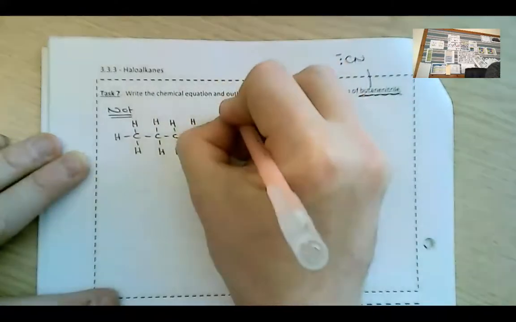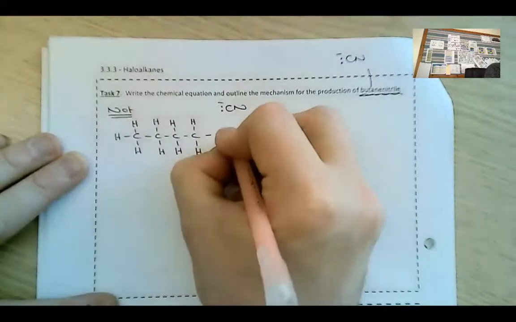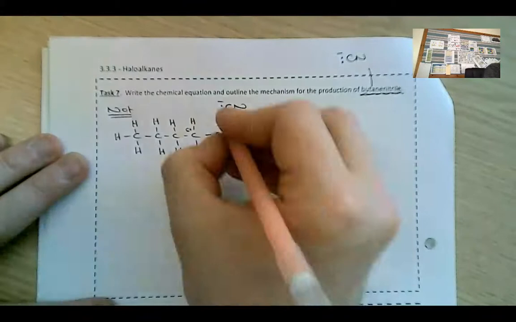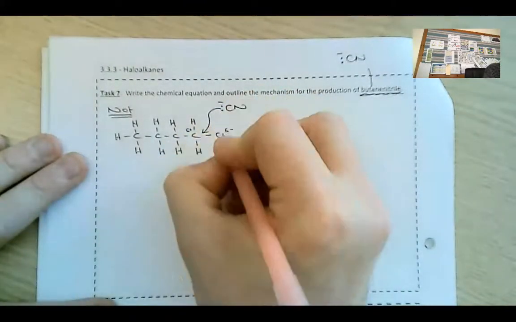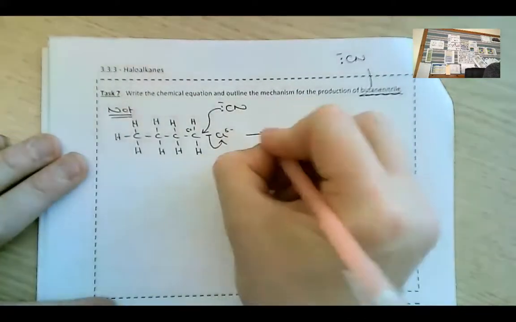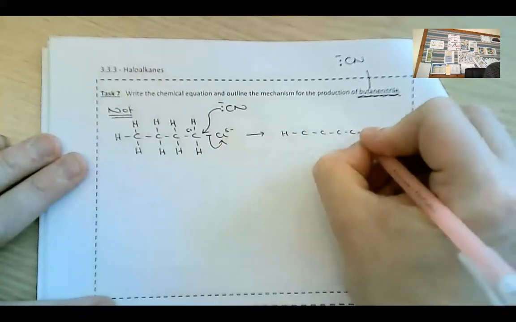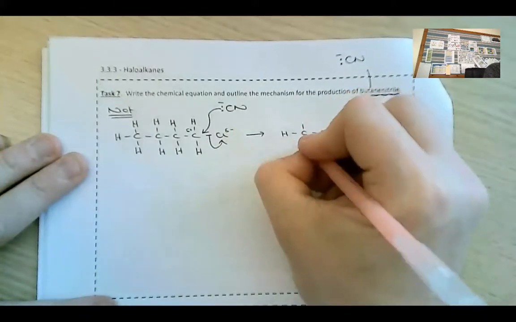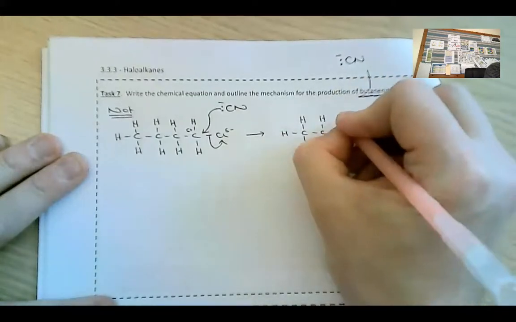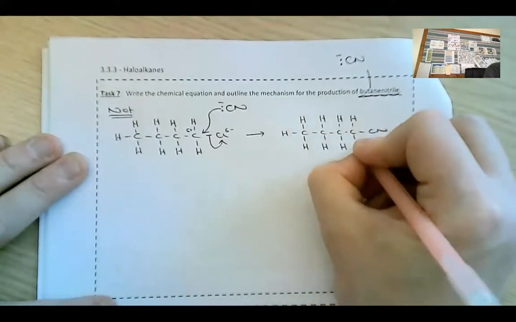My cyanide ion, negative charge and lone pair on the carbon. I've got a delta minus on the chlorine and a delta plus on that carbon. So your curly arrows are going to follow the same routine as normal. So the cyanide group kicks out the chlorine. But hopefully a few of you are going to see or have already worked out where I'm going with this one.